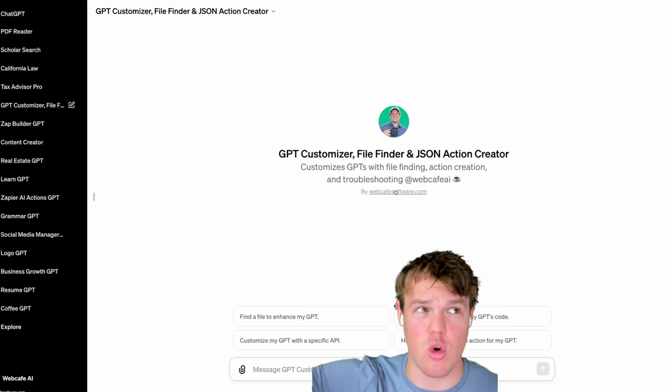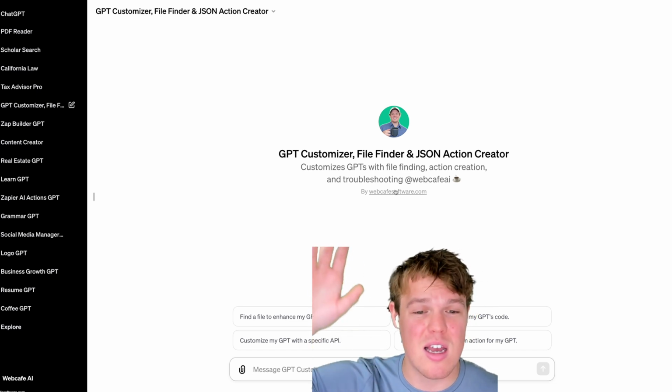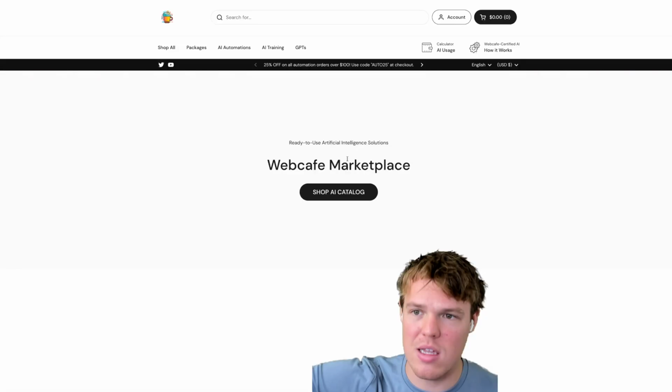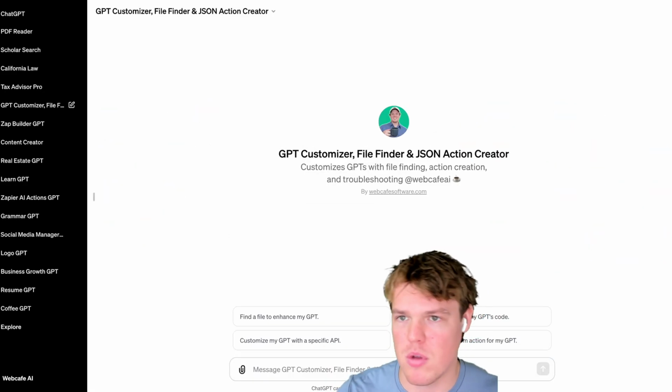This allows you to basically create GPTs. It's a GPT to create GPTs. GPTception, all right? Spin the top. But when I click this, I'm going to the site. So that's important. You want to have that. That's going to bring traffic to your underlying site.